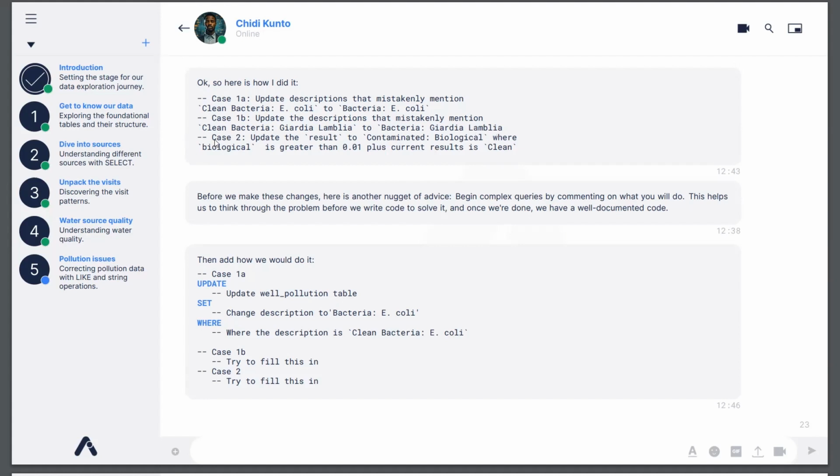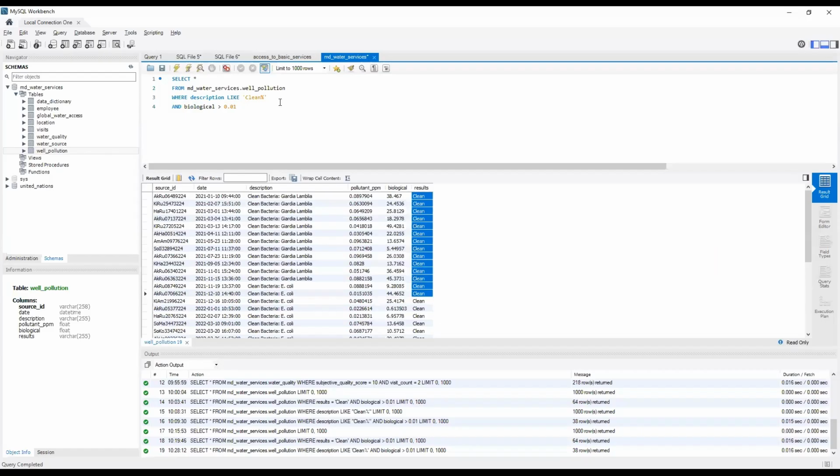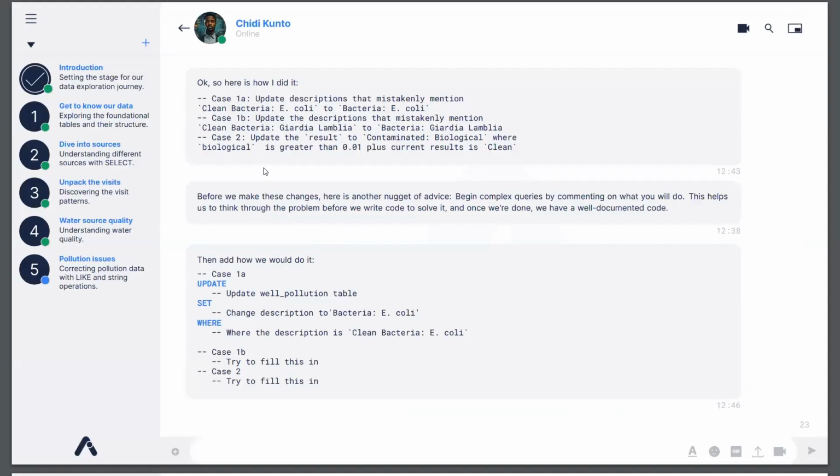And then case 2 will update results to contaminated biological, where biological is greater than 0.01 plus current result is clean. So this here is a comment that we can type in here and reference. Maybe that will be a guide to help us know how to query.